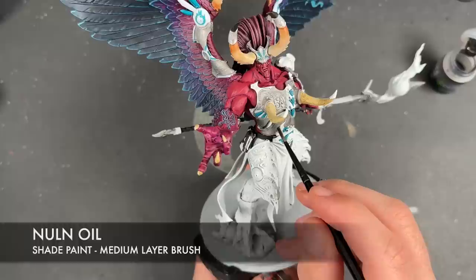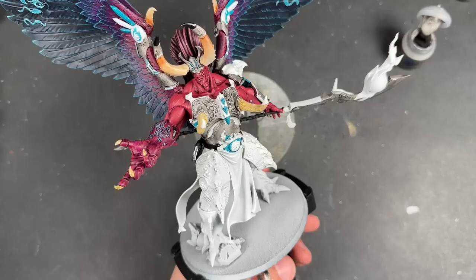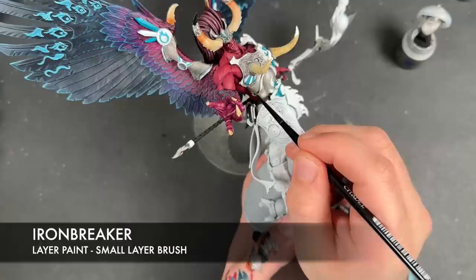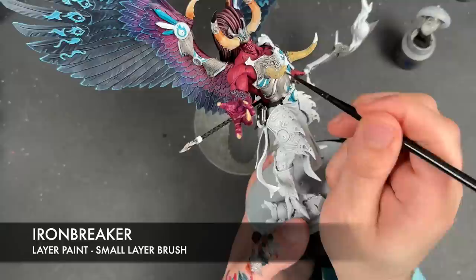And so with that Nuln Oil all applied, what we then do is we take some thinned down Ironbreaker. I'm going to use this to relayer all of the silver, just avoiding anywhere where the Nuln Oil has really settled in the recesses.